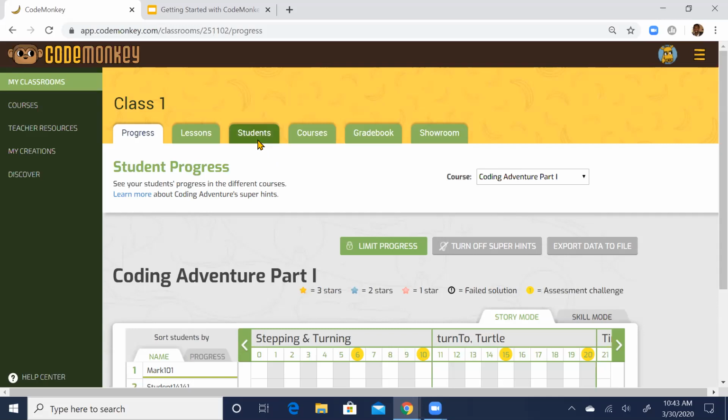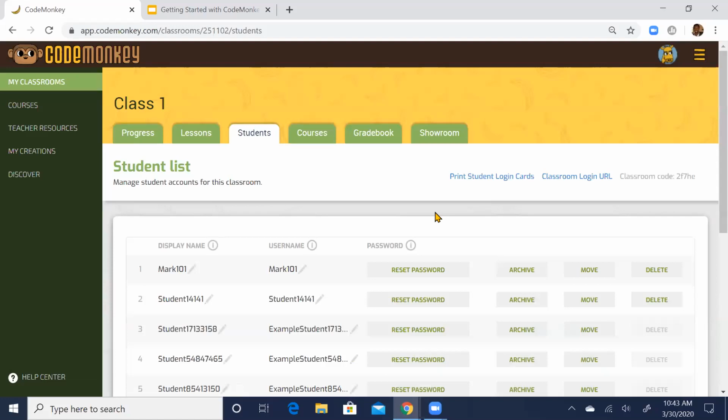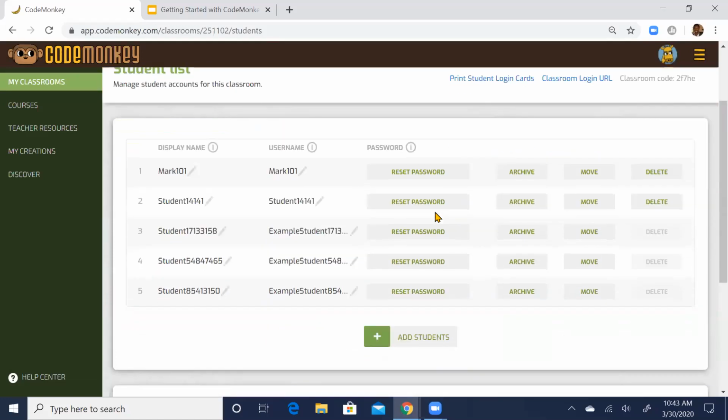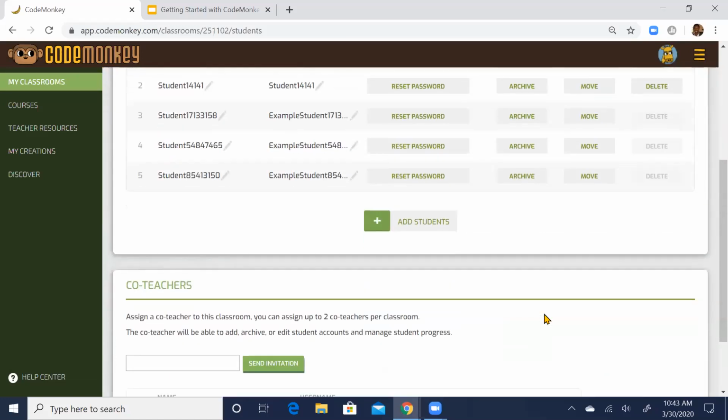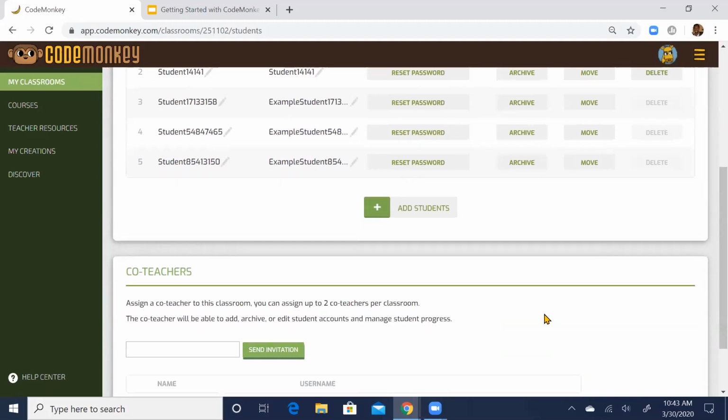All right, so back over in the Students tab here, perhaps you noticed earlier when I was showing the student roster, below the roster, you have the option to add a CoTeacher. One of the reasons that you may want to look into adding a CoTeacher is because when you have a CodeMonkey subscription, only one teacher can be actually connected to that account.